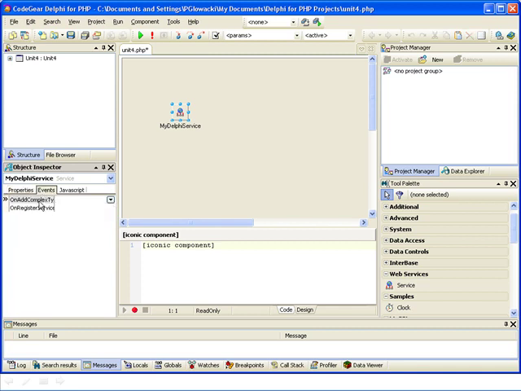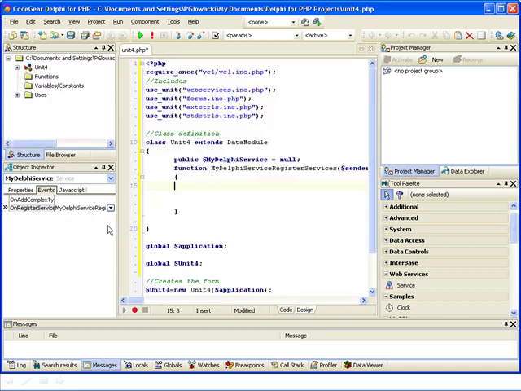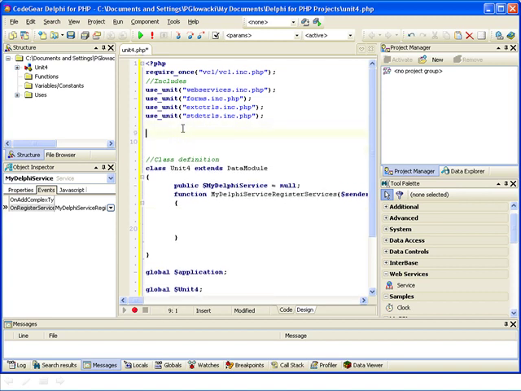In the events tab, I'm going to implement a register services event. The first thing to do is to implement the actual function that is going to be called as a result of invoking my web service. This function is going to be a simple echo function.